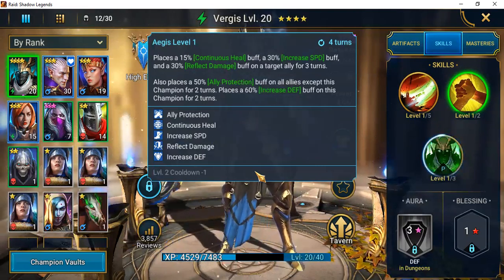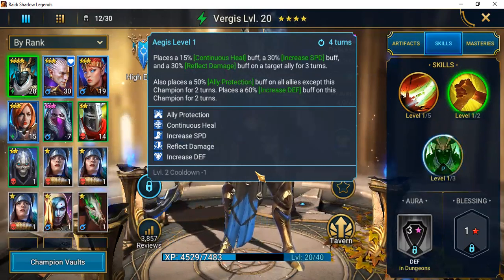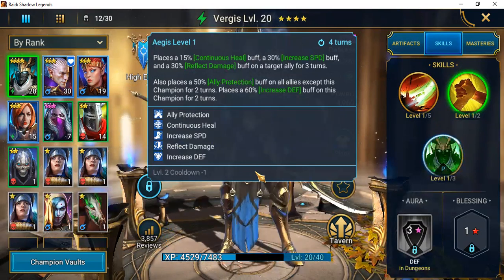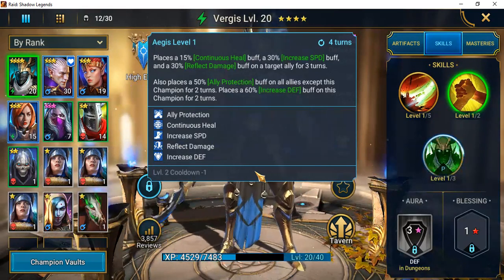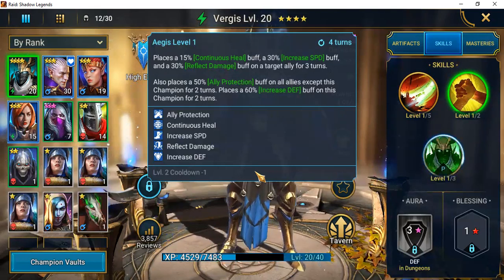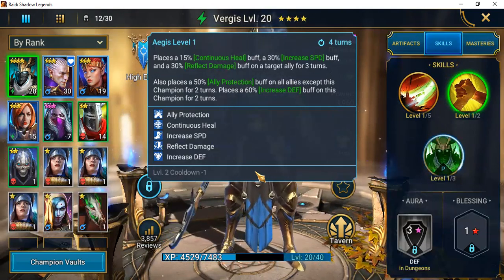And for a young team that is trying to really focus in on progression, that is trying to start building out that great haul, this can be a really, really great helper. This skill will also place a 50% ally protection buff on all allies except this champion for 2 turns. Places a 60% increased defense buff on this champion for 2 turns. Amazing. So I'm loving the second skill. I'm really feeling the second skill.